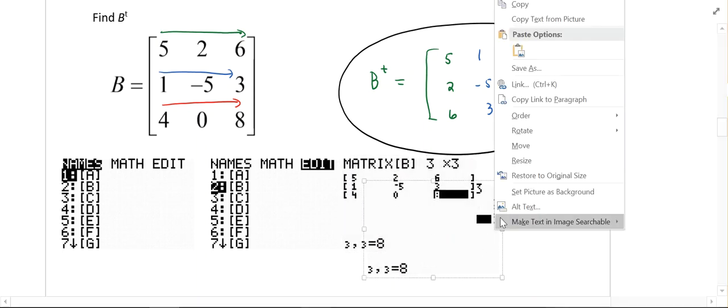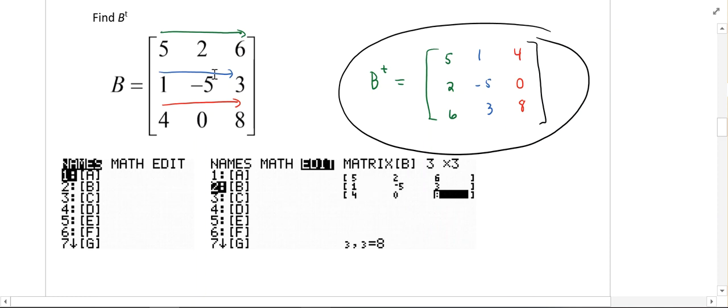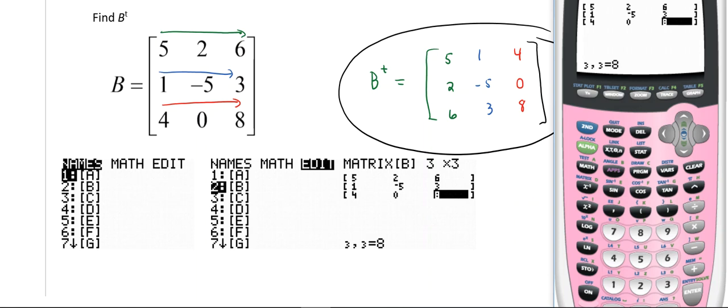Let me double check: 5, 2, 6, and sometimes when I double check, I actually go a different direction. So 8, 0, 4, 8, 0, 4. 3, negative 5, 1, 3, negative 5, 1, 6, 2, 5, 6, 2, 5. And the reason I read it backwards, or sometimes I'll go up and down the columns instead, is the same reason why if I'm checking for spelling, I read the sentence backwards, so that my brain doesn't autocorrect it to be what it's supposed to be. And I can find mistakes better that way.